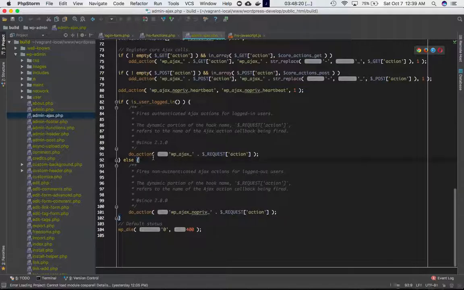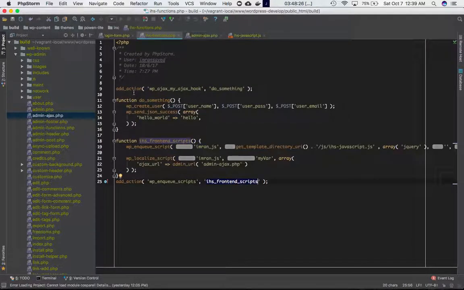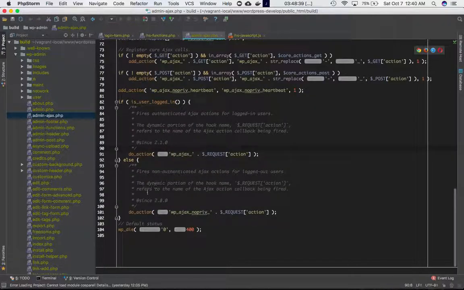So do_action is going to ensure that once this function starts working, the add_action that we've done over here, which is the wp_ajax_myAjax hook, will work, because if you notice, this prefix is the same over here. So we're not interested in this. We're only going to talk about when the user is logged in. Okay, this is half part of it.